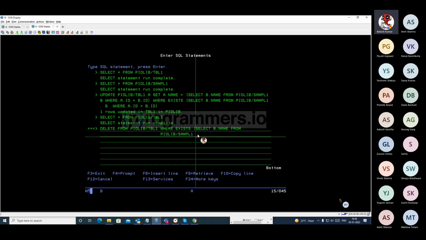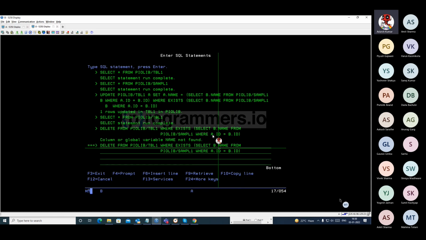Because it requires a set of column names for which matching records will be gathered, so that it will delete those matching records only. That's why we will be providing a where condition within this where exists, where a dot id is equal to b dot id, and that's how we delete. B, okay. Got to specify the alias for sample 1 here.